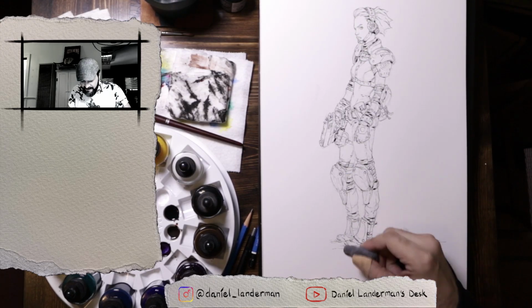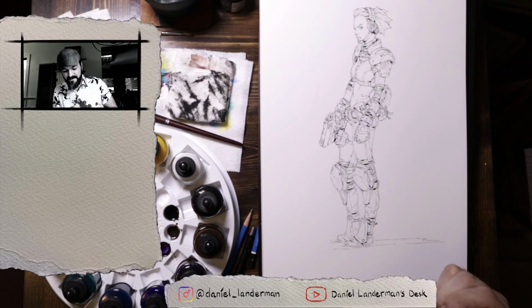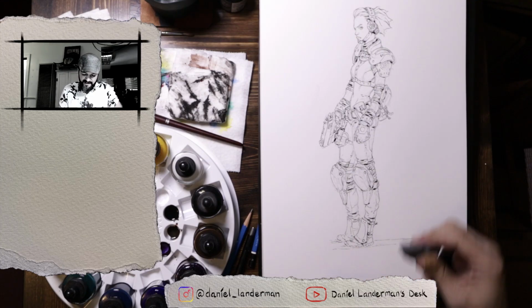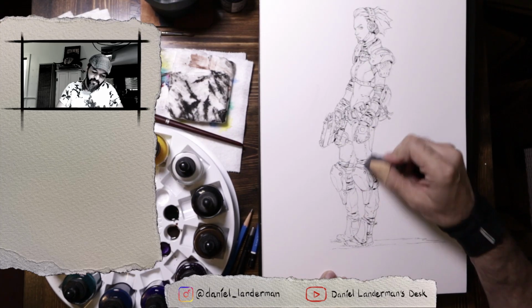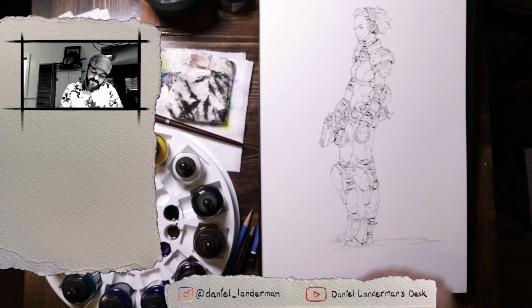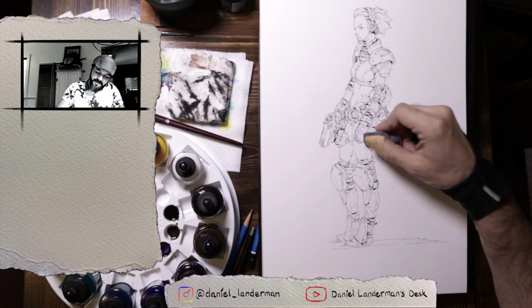I've learned now, when I start erasing the pencil, start at the bottom. Start at the bottom. Because if it does smudge a little bit, who cares? Chances are it's just a ground plane anyway, so whatever. But that'll at least tell you whether it's all dry or not. So many times I'll just start erasing and start at the head and then smudge. Fuck. Okay. I guess their makeup's running. That's cool.